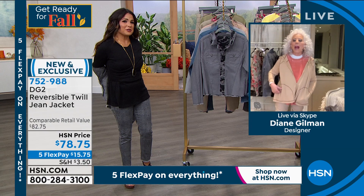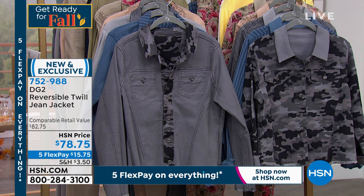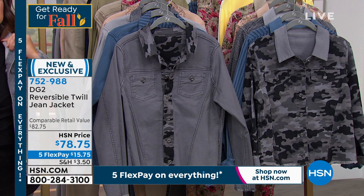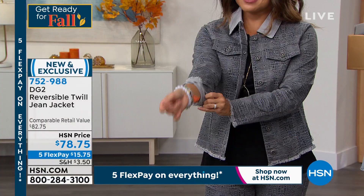I want to show everybody this jacket. You are just going to find for $40, you're going to get $400,000 worth of wear out of it. The jacket today has been a real bestseller. I think it's not only the versatility, but it's the prints we chose which can take you into so many different areas and be so multi-seasonal.